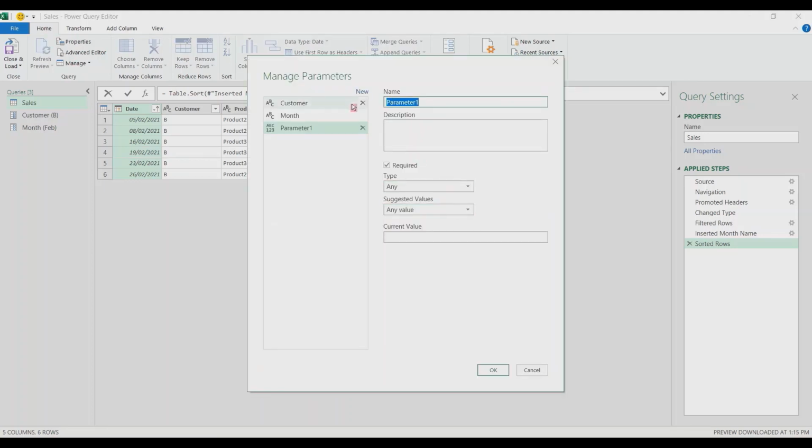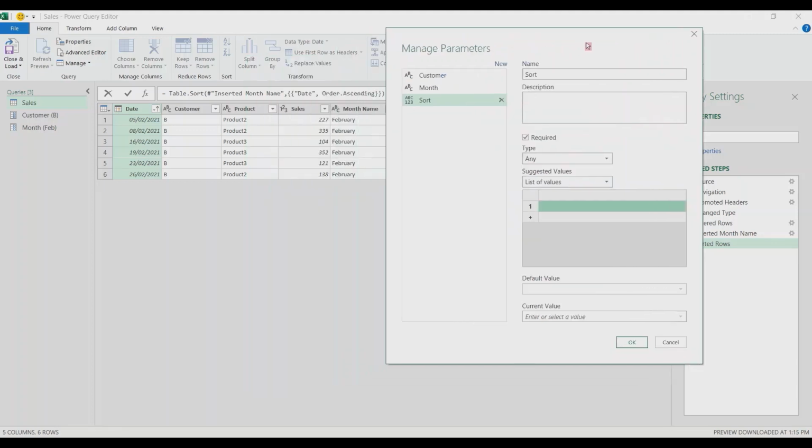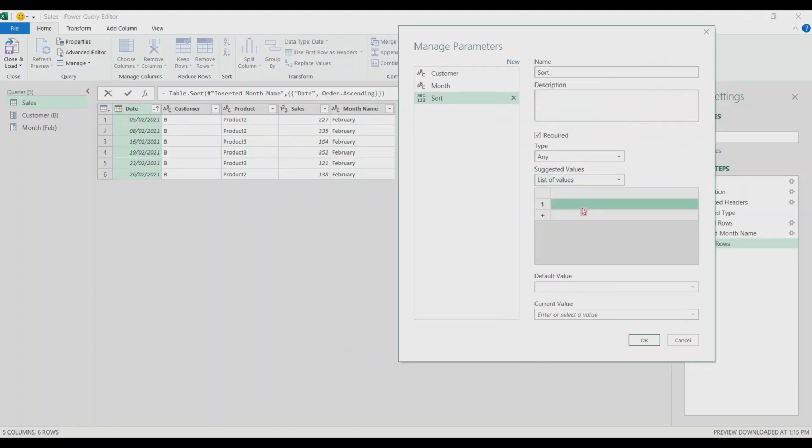Let's call it the sort. Then type is any, values is the list of values, and then we can type in the headings. We have the date, and then also the product, and then the sales. And then let's use date for default, and then current value is also date.